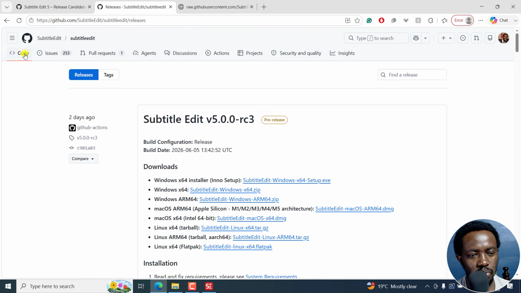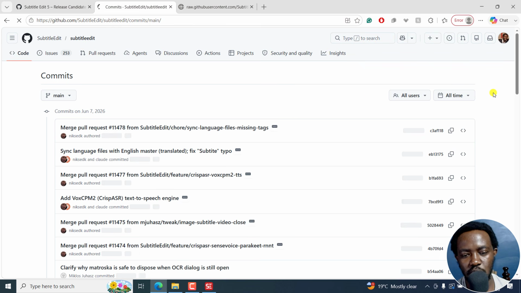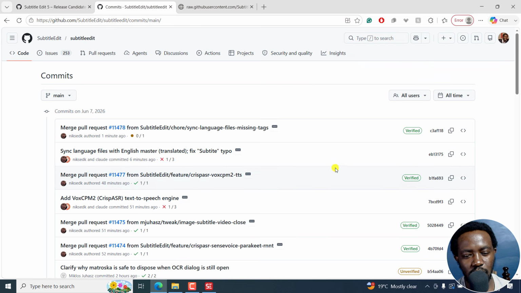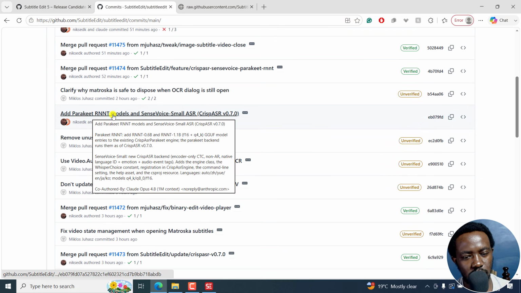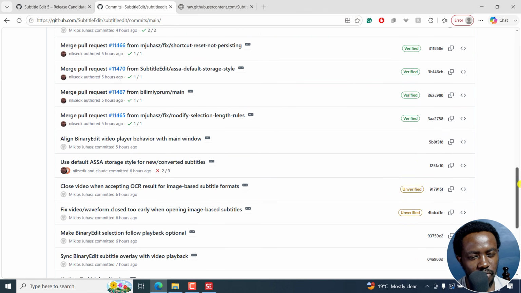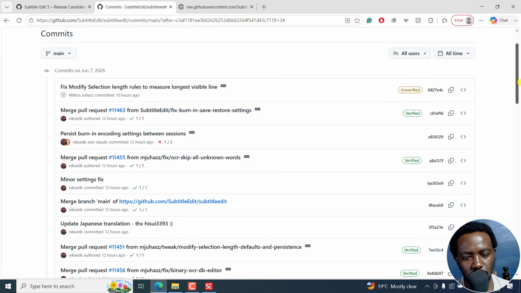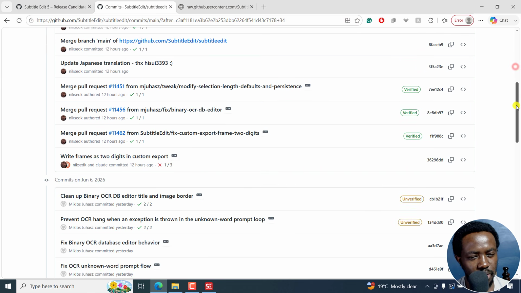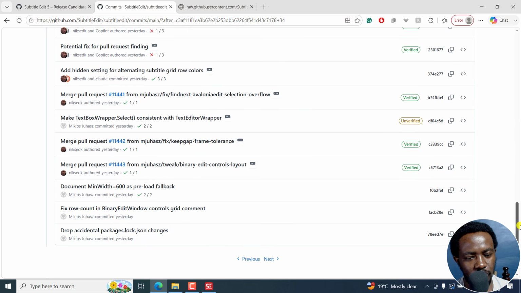Now I wish we can still have release candidate 4, because what I've noticed, if I go back to the code and click on commits, as you can see 1 minute ago, there's still a couple of new things being added. For example, I've seen something called sense voice, and then I saw something like fun ASR.